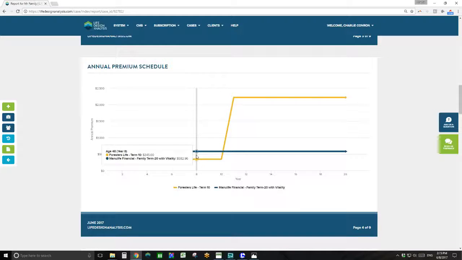So again, what we can see in this product comparison of a term 10 here in yellow versus the term 20 in blue is that the term 20 initially is a little bit more expensive. But because it's a visual, it really puts into perspective how much greater the renewal here is at 10 years. And again, we'd have to reapply, redo meds if we were going to do a reissue. I'll add to this comparison too if we do have a stubborn client with that reissue concept that I was thinking about. But really the visual helps with perspective. We can see that this instance right here is a lot smaller than that huge renewal gap later on. And that's really what we want to highlight. A visual does it much, much quicker.